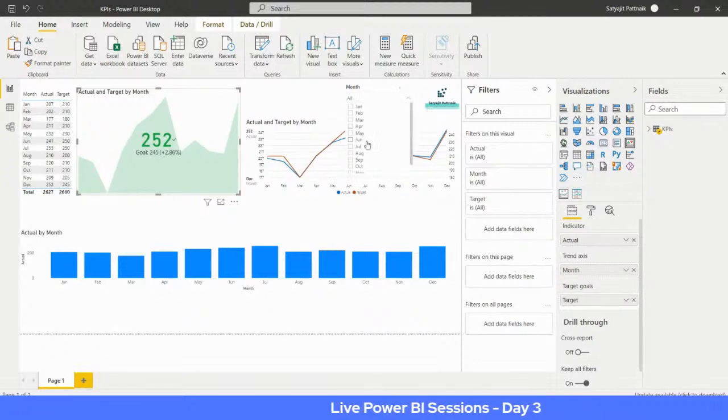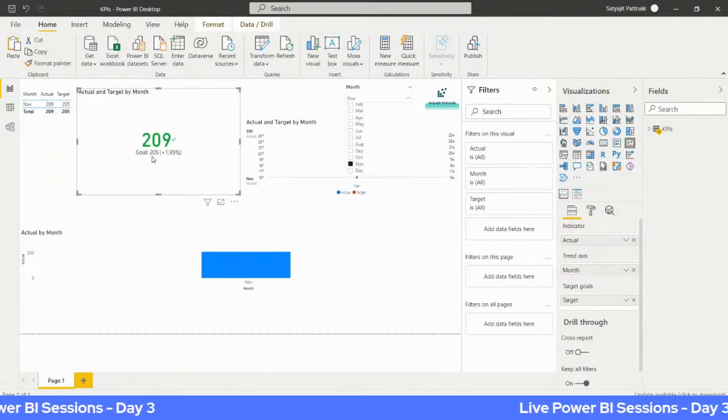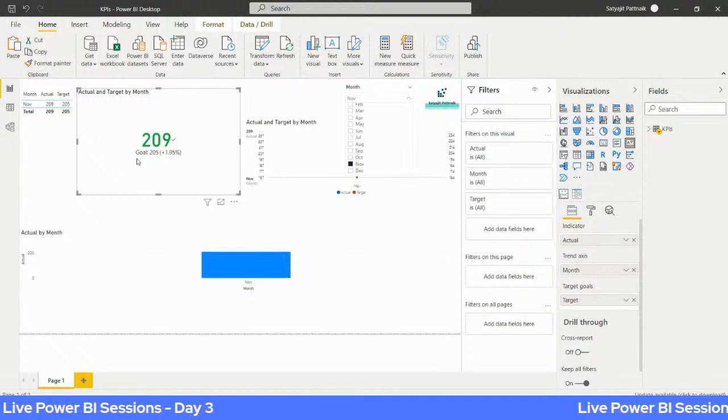If I select, let's say, November, you can see the goal is this, and there is a spike of 1.95% from the goal. Basically it means actual has exceeded the goal, the target, by 1.95%.